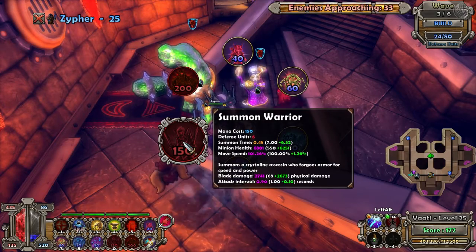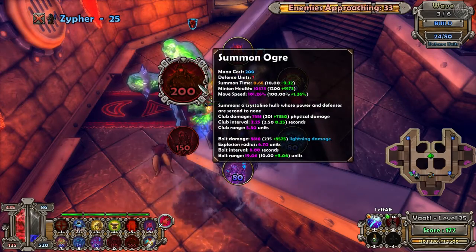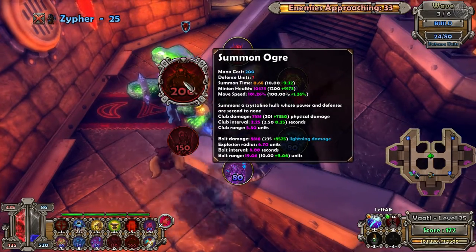And then, as I said, the ogre is just the most overpowered unit in the entire game. He has the most health, the most armor, the most damage. I don't think there really is anything to be said about the ogre.